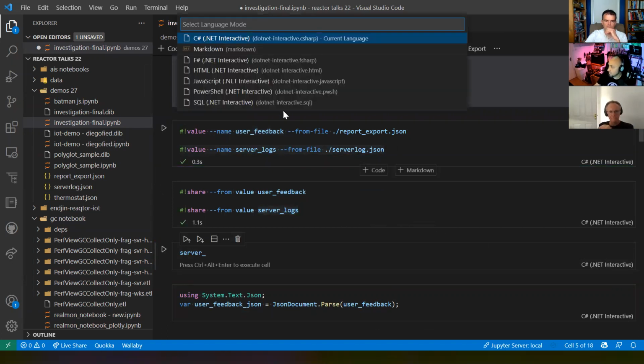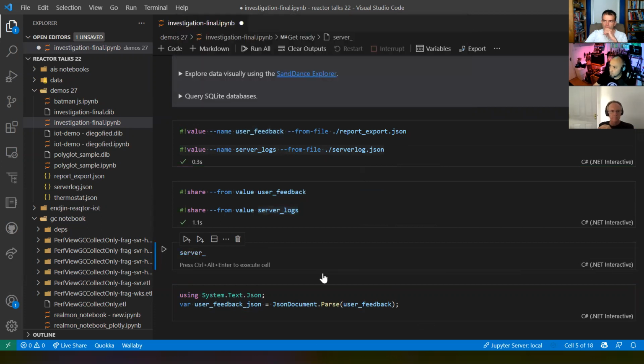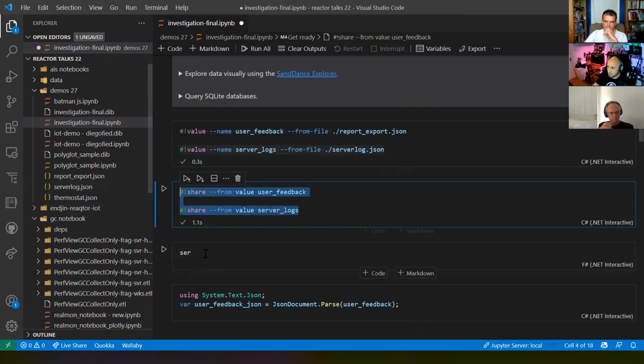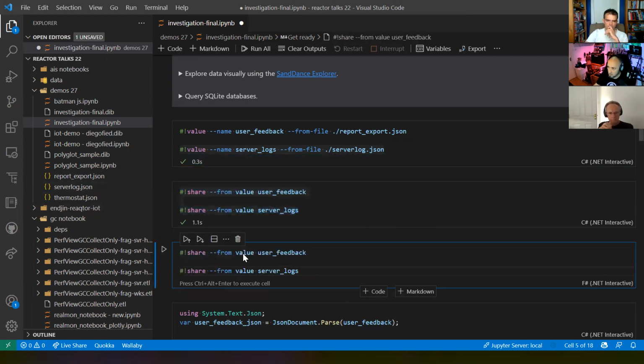And if I go to F#, so now I'm switching this cell to F#, I don't have anything like that. But let's be cheeky, and instead of getting them from value, we get them from C#.